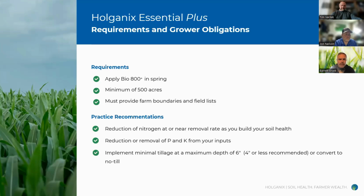If you overfeed the plant, the microbes won't multiply and do their job nearly as efficiently as if we can keep the plant a little bit lean. You'll actually get better yield and better results at slightly less nitrogen than you will if you're putting it on at very high levels.